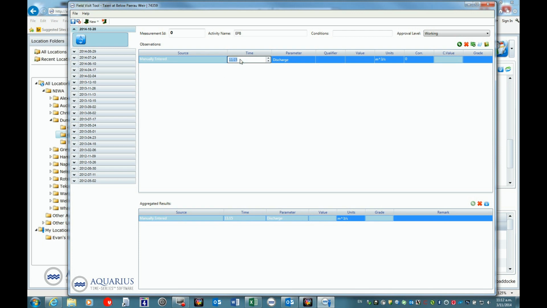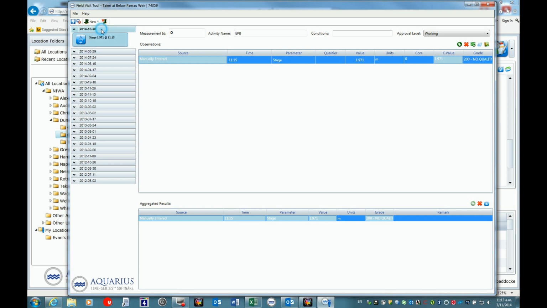The time is picked up from our entry before at 11:15, and we want to enter a stage reading, and the value was 1.971, and we're going to grade that at this stage as 200 no quality. So that's added a value, just after our site reading at the time we were there.